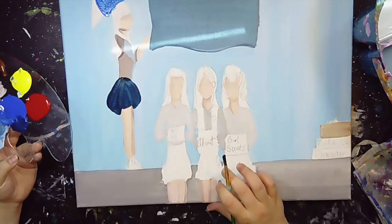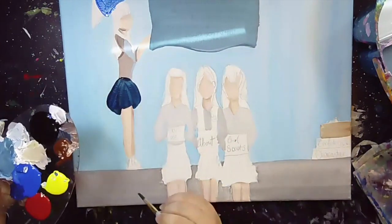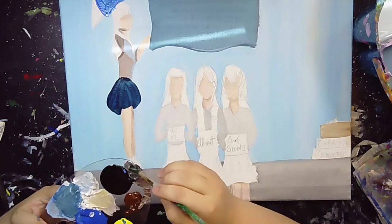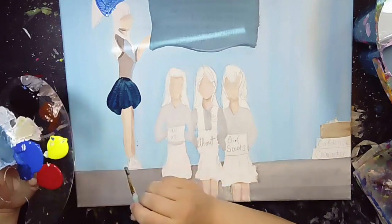There we go. And you know what? Turns out her shoes are actually kind of gray. So remember how we made her gray? We just mixed some black and some white, and we made her gray. So I'm actually going to use this gray that we still have.